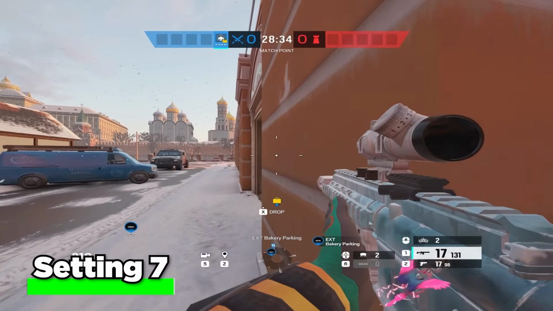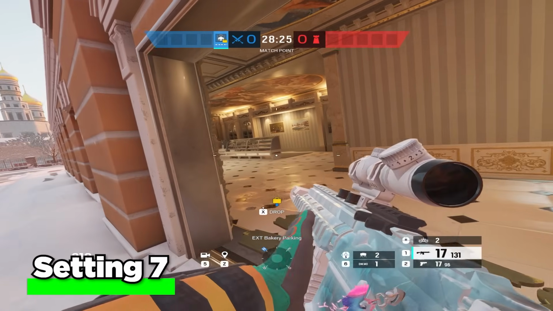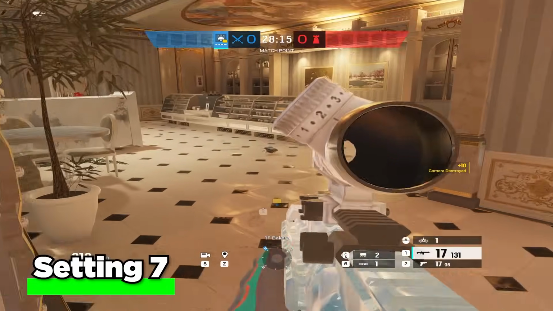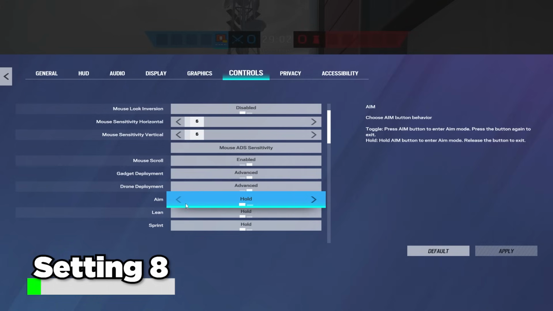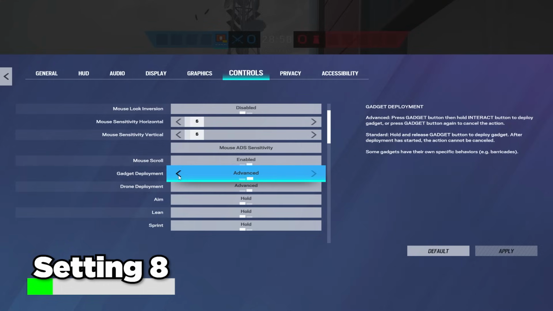People don't do it enough, and I definitely recommend you start. You're just one setting away. It also works on unique abilities like Twitch drones as well. It doesn't force you into an animation unless you want to get on it, which is very good. Not only does it work on Twitch and her drones, but it also works on Thermite as well if you put on the setting I'm about to tell you. Go to options, and right above drone deployment, which is what we just talked about, there's gadget deployment. If you have this on advanced, you can do amazing things as well.